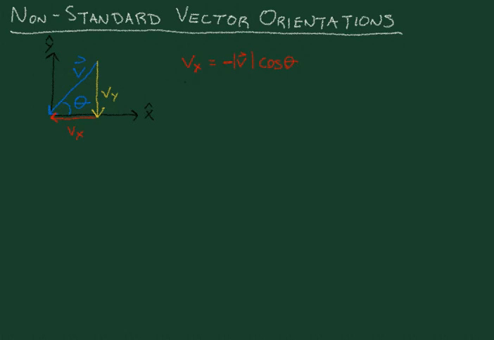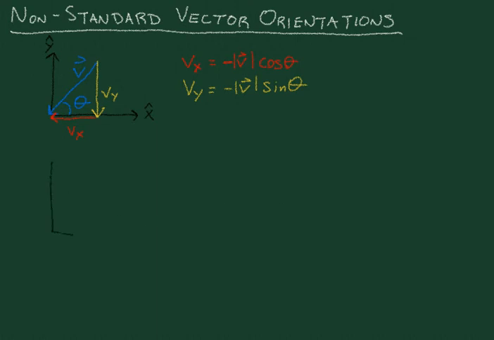And the same thing for y. We have our vy, and it's minus the magnitude of v times the sine of theta, right? So we see that in this case it has the opposite sign, as if the v was pointing out, but of course in this case we know it should be, right? I've basically just written minus v from what I had before.